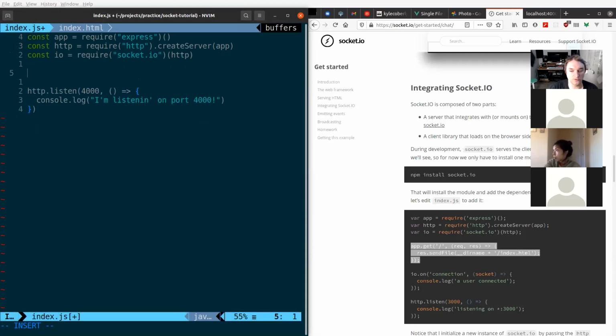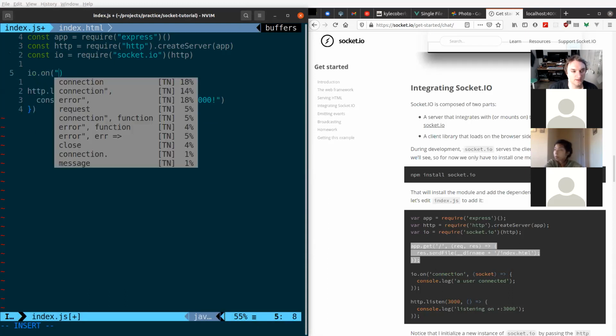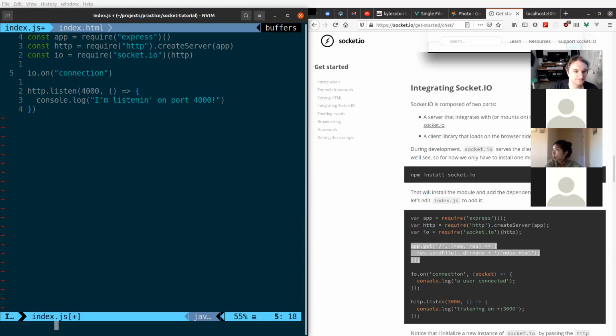What we want to do is this next part, io.on connection. The thing it gets is a socket that gets passed into this callback.